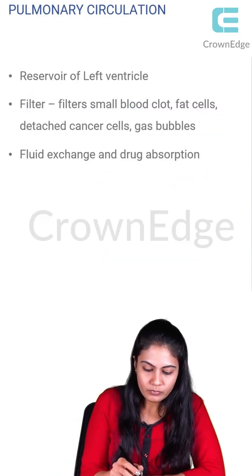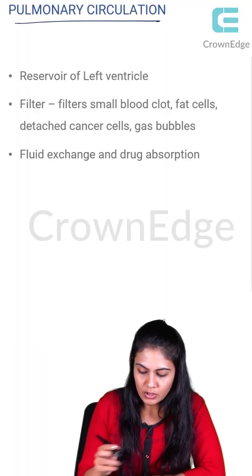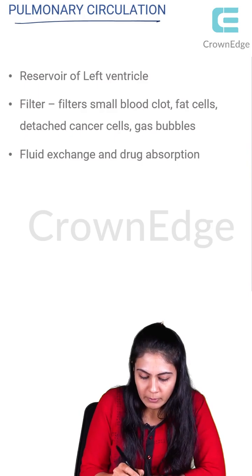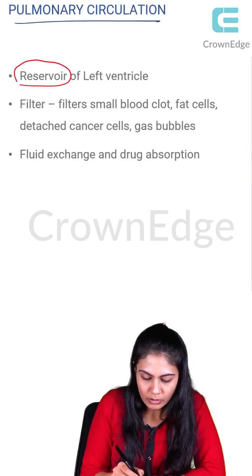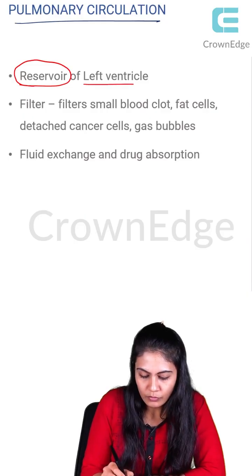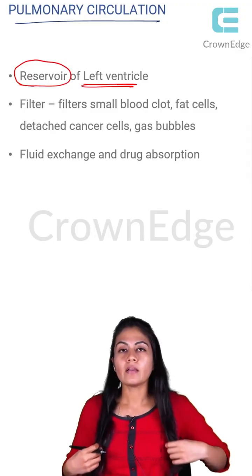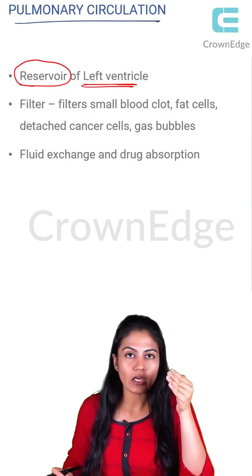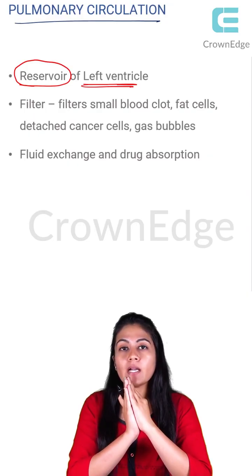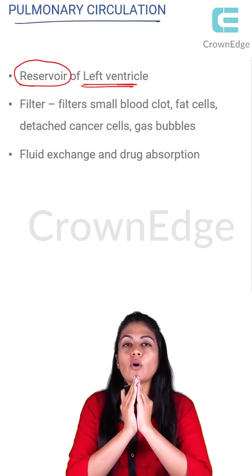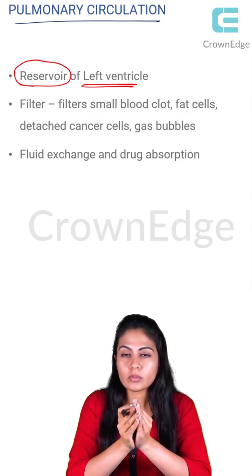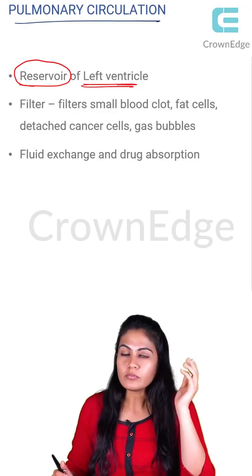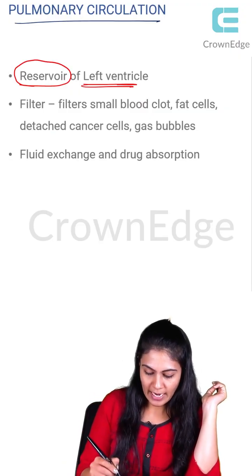infections, right? Then coming to the pulmonary circulation. Pulmonary circulation has some specific points. What are they? The pulmonary circulation, that means the blood that is coming to the lung, acts as a reservoir of the left ventricle. Some blood can be kept in reserve because the vessels of the lung are very flexible. And what is the input of that? Whatever amount of blood is coming to your right ventricle, that amount of blood is going to go into your pulmonary system. Why? Because they are attached in series.